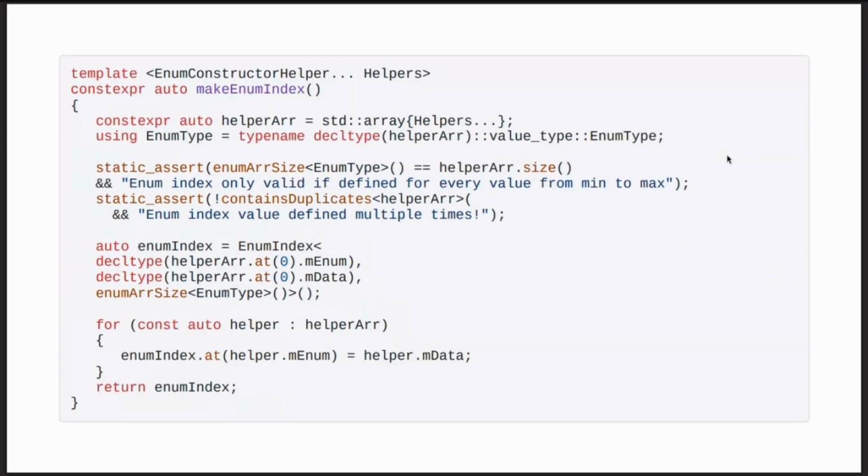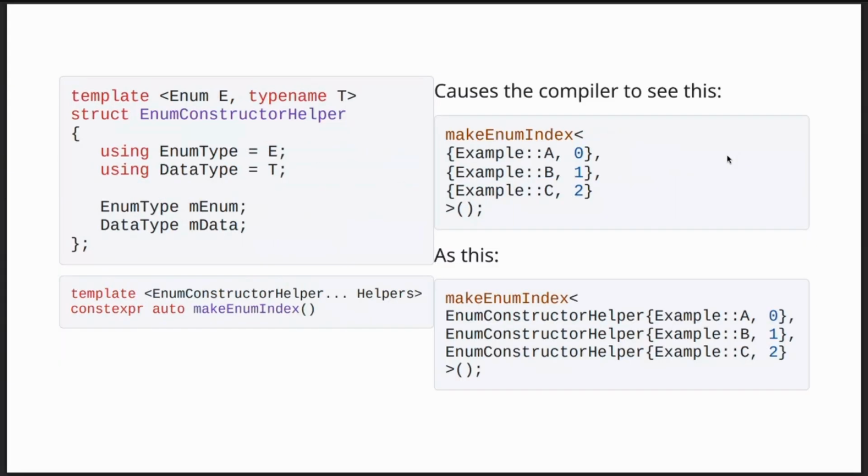So we have this, and to me, looking at this kind of templated code at first feels like a lot. But this is kind of the attempt to construct everything at compile time. And this is doing a few things. So first is we are templating everything as a value off of these enum constructor helpers.